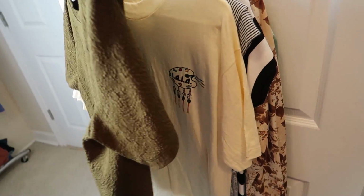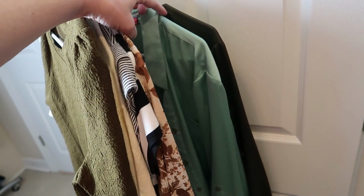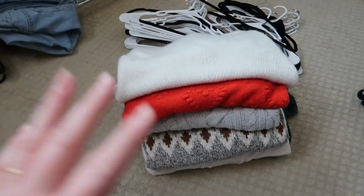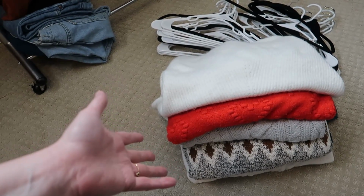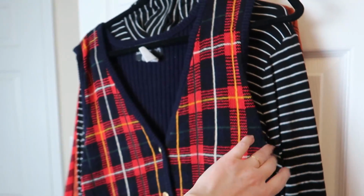Okay, these are never items that I think are gonna be a no. Some of these is just about the fit or the style that I always have trouble styling. So these are all not now items that are gonna be stored away. It's just sweaters right now. Here is the hanger pile of the progress we've made. Here's more not now items.